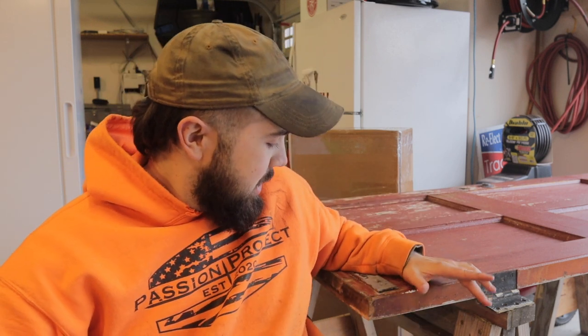Which actually, this front door that I'm leaning on right now is the next woodworking project that was going to be taking place. It is a beautiful solid wood door. I would imagine it's the original run from the 1940s. And overall, it's in really good shape. It's a really solid door, except for that area around the lock that I showed you guys last time.